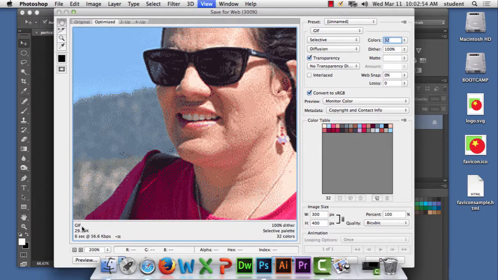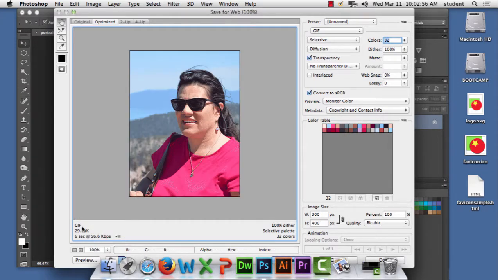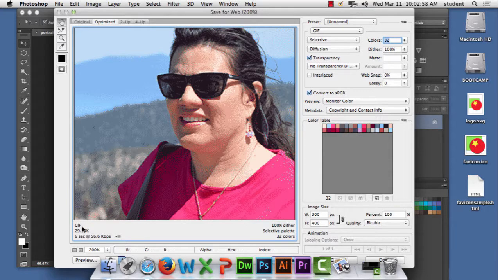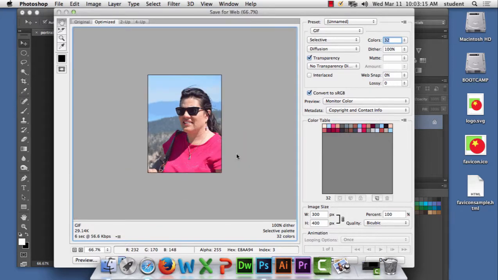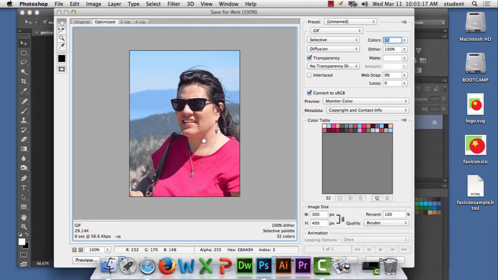Back in the early days of the internet, we used to look at images that looked like that. Does anybody remember the days the internet looked like that? Okay. So this is referred to as dithering, so you should know that term. What is dithering? Well, that's where the computer is mixing dots of colors to make it look like a different color. See, if I zoom out, you'll see it's got a little reds and greens down here and a little grays to make it look kind of like a shadow here, right?